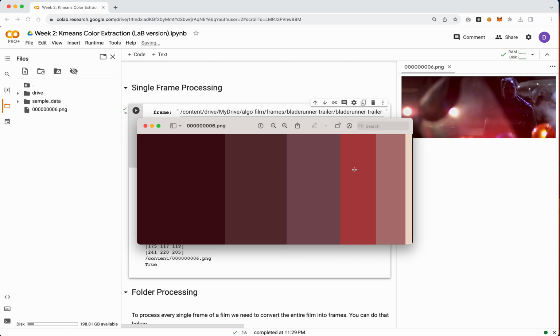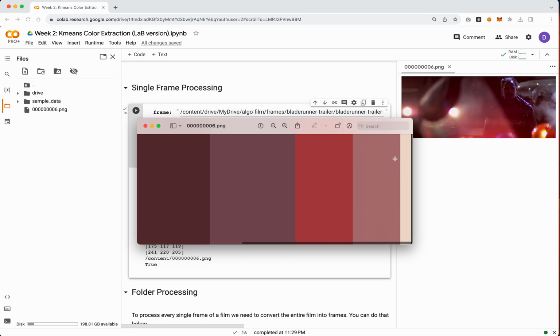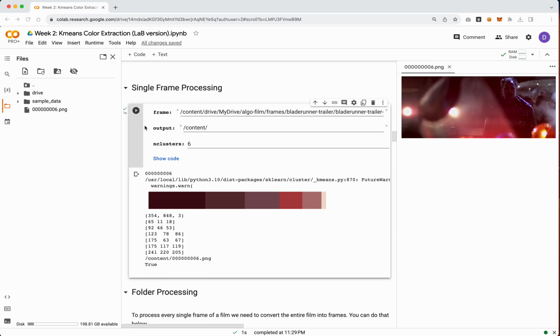One other note about this tool is often at the very edge, there'll be a little bit of color pixel left from the first color. That's just an issue with averaging, or basically rounding up, essentially. So it is an imperfect design tool. If someone wants to fix that for me, you're more than welcome to. If not, we can always go in and crop our video a little bit, and it's totally fine. This is more about visual analysis than final outputs, as most of this class is. So go ahead and take a look at that.